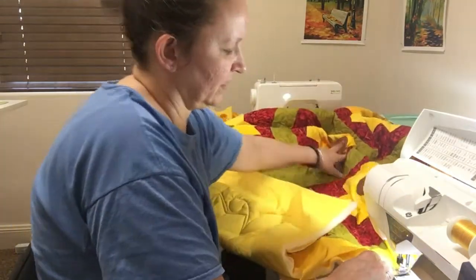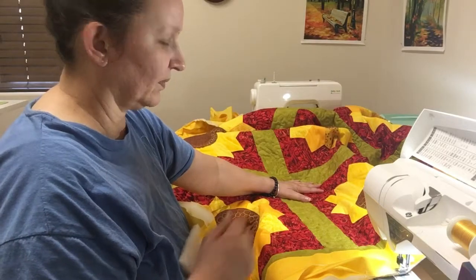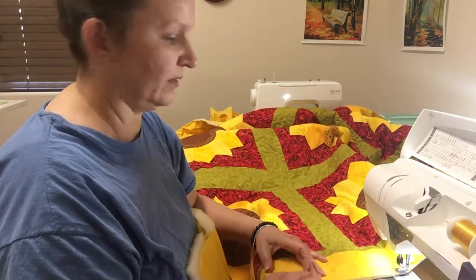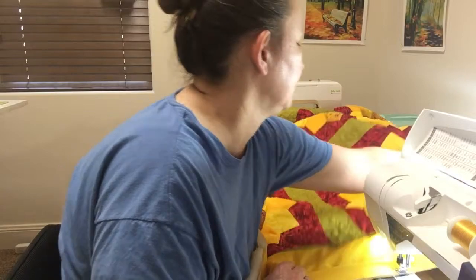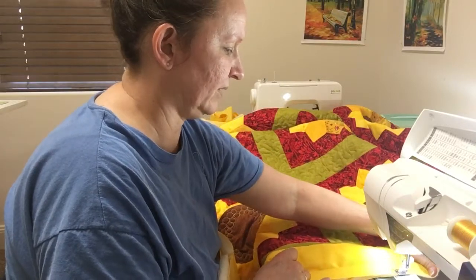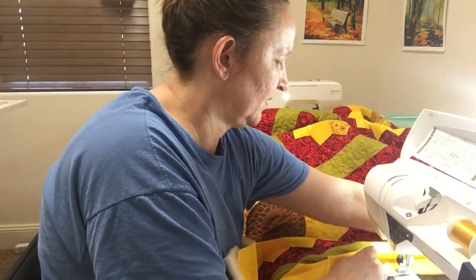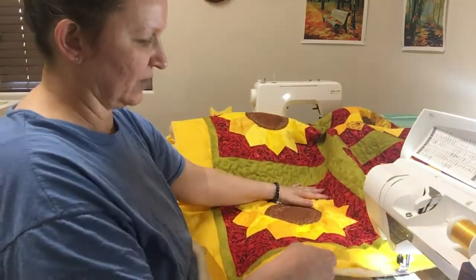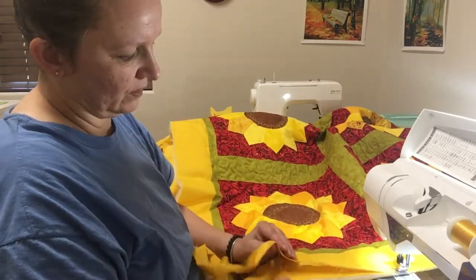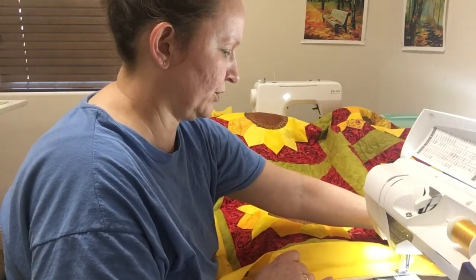A lot of times people like to extend the backing because they're going to quilt their border and everything. I don't know about you, but I tend to do the final quilting on my border after I get the binding on. And I'm probably the only person in the world that does that. I just feel like it helps the design a little bit more. But if you think about it, if you quilt before you put the binding on, that quilting is secured a little bit extra under the binding. But I feel pretty confident that my quilting won't come loose. So I always like to wait until after I have the binding to do the finishing quilting on my borders.